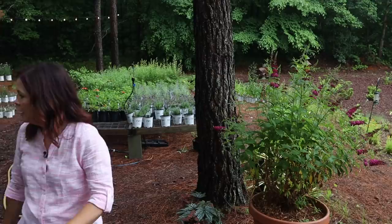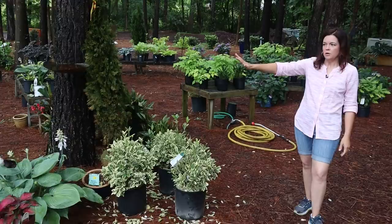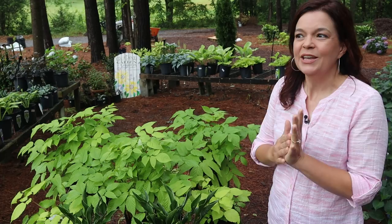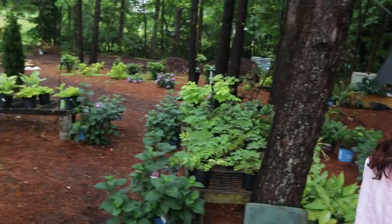This is Miss Molly in a pot — she's been in this pot for several years and is doing quite well. Here we have a caladium in a pot, just showing you different ideas of how to use caladiums alongside hostas and ferns. We do have a good selection of hostas available. Yesterday our friend from Walters Gardens came and we spent about three hours planning our entire perennial program for next year — we are so excited about the fantastic plants we'll be growing for you.